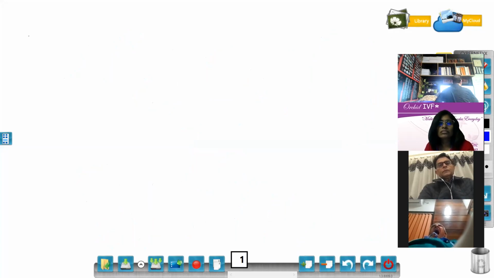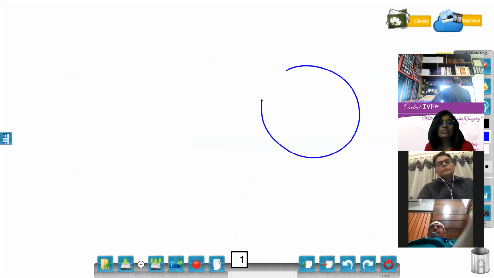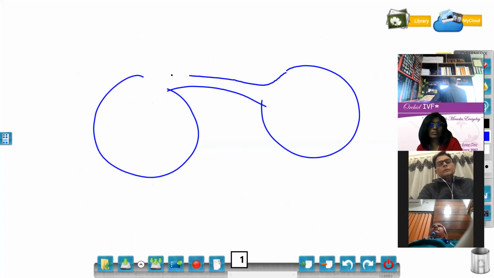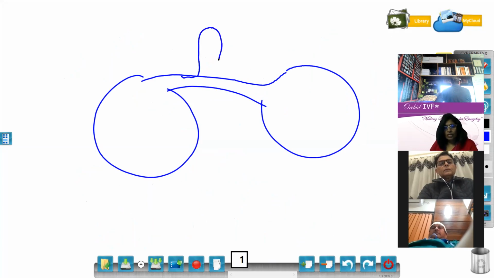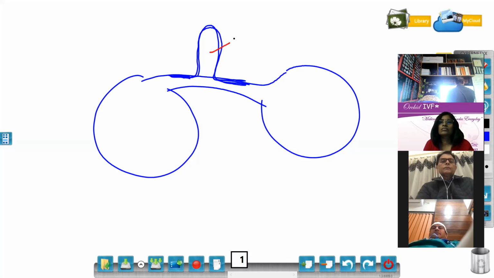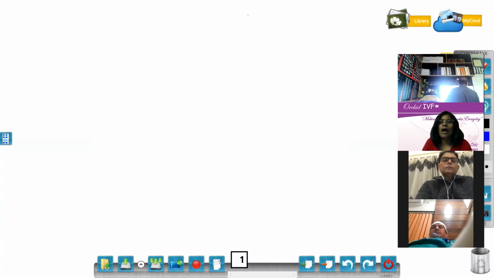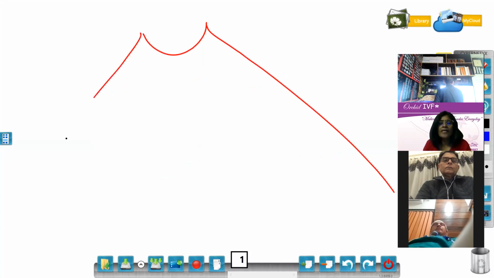So what I was trying to say is that this is the thyroid lobe, this is another thyroid lobe, and this is the isthmus which is connecting it. Now, the point is that the pyramidal lobe is the medial extension. So this is the extension of the isthmus. This is the pyramidal lobe. Now the point is, keep this thing in your mind: how will the ultrasound picture be?